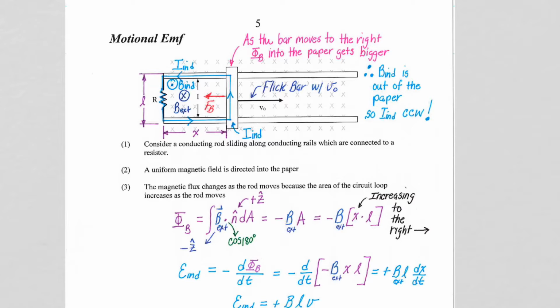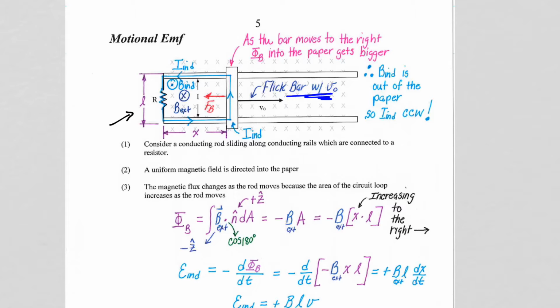In this lesson, we're going to look at how the movement of the bar on the rails creates a change in the magnetic flux in the loop generated by the electrical connection between the conducting bar, the rails, and the wire connecting the far end on the left here. So the bar is set into motion in the example we're looking at, which is some initial flick. So you're going to flick the bar to the right to give it some V initial.